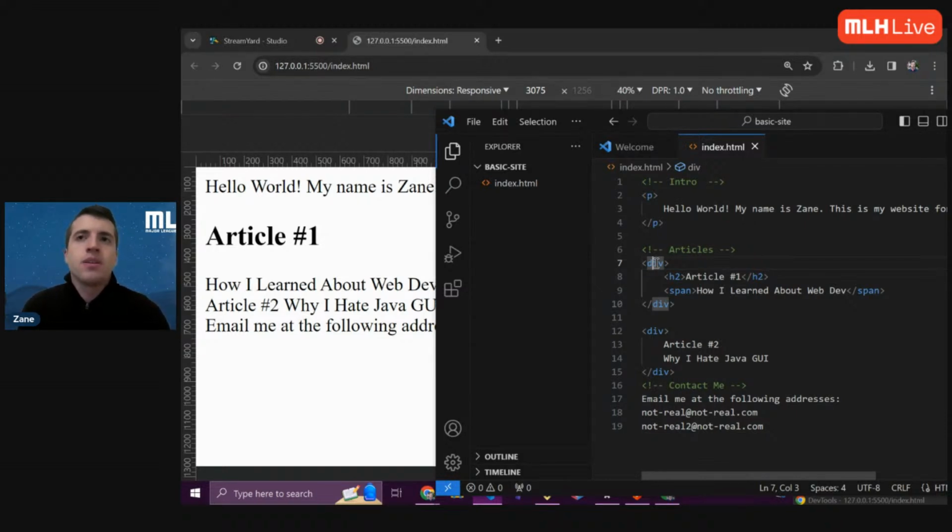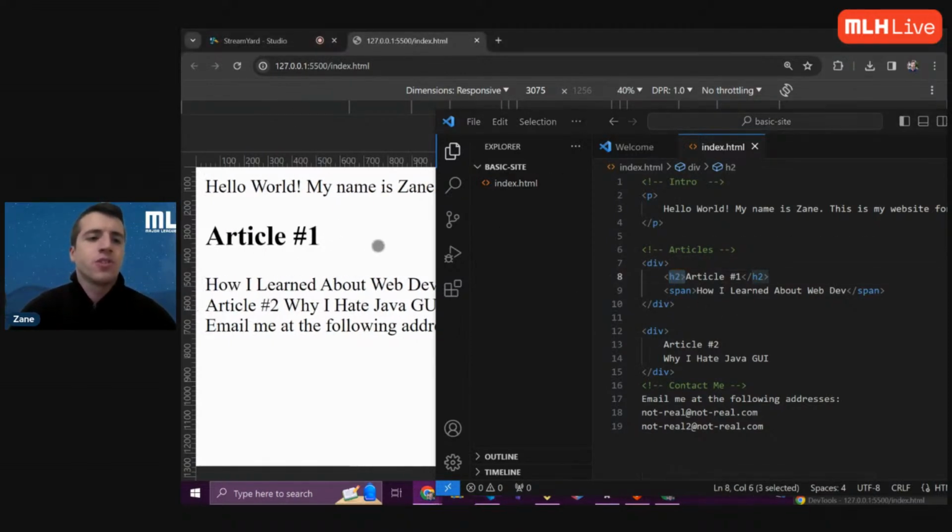website, I never want the default styling because I want control of how I want things to look. Say if I have my H2 headers, I might not want them to look like this, right? With this serif font and the black, it might not be the right font that I need. It might not be the right color for the site's design. It might not be the right font size, all sorts of stuff.